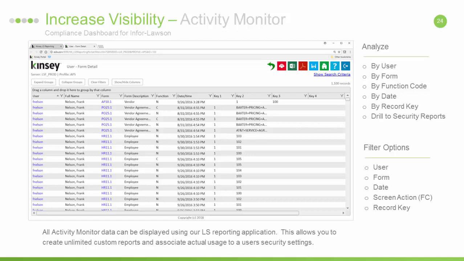So again, you see the function code, so I know if they're doing inquiries or changes or adds or whatever it might be. And then there are all kinds of things we can do with this information. But this does give you an indication of exactly what somebody's been working on, what records they've been looking at. We've had clients call and say, I need to know who's looking at specific HR11 records. Can you tell me that? And we can, because we have the key to the record. So I know the employee that's being looked at, and I know the person that did the inquiry. So it's not just changes. It's all inquiries as well.